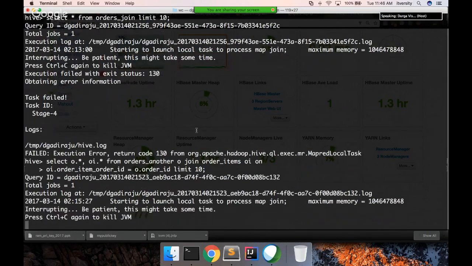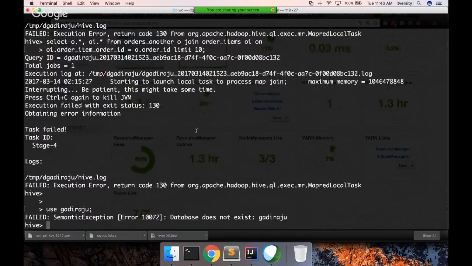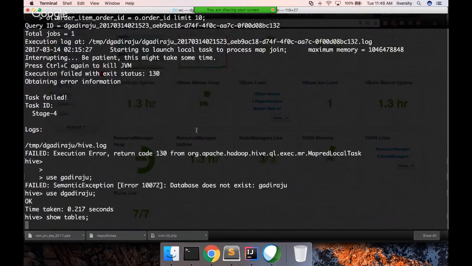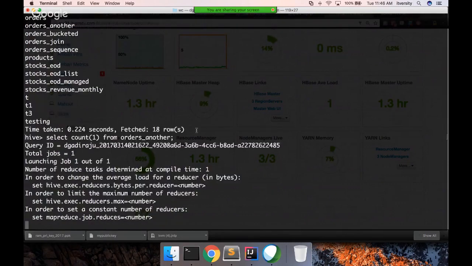Okay, let me try this. Show tables. Select count of one from orders another. I'm trying to troubleshoot the issue. Why is it taking such a long time?